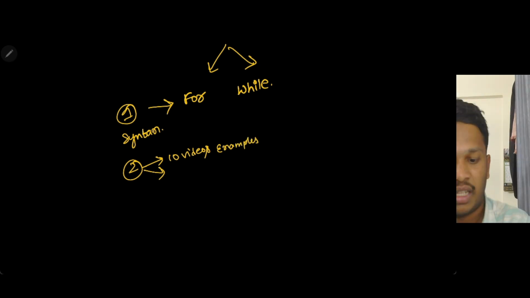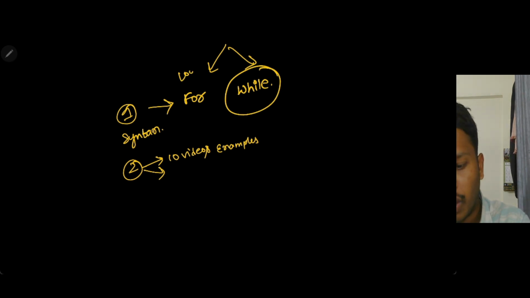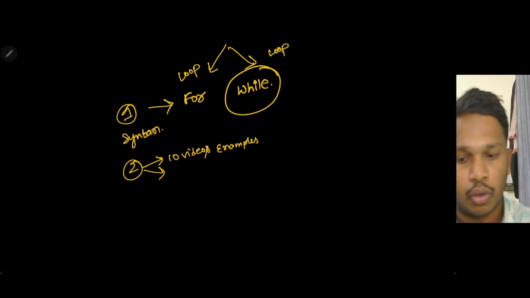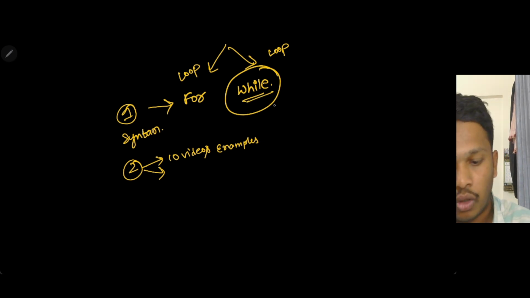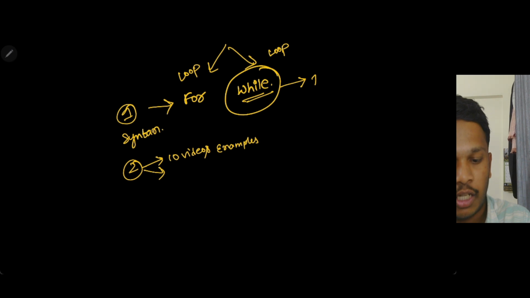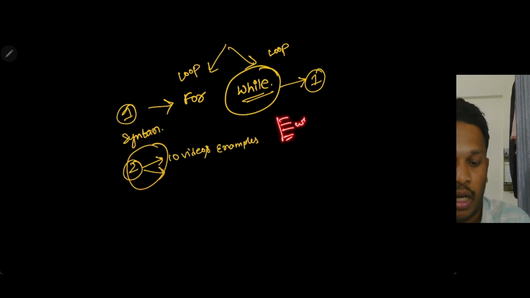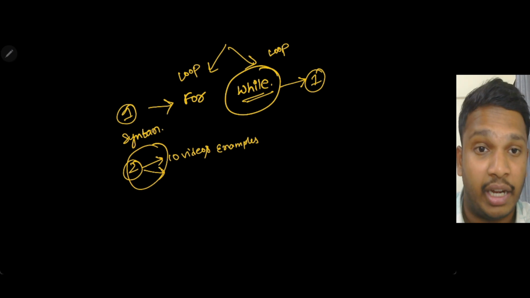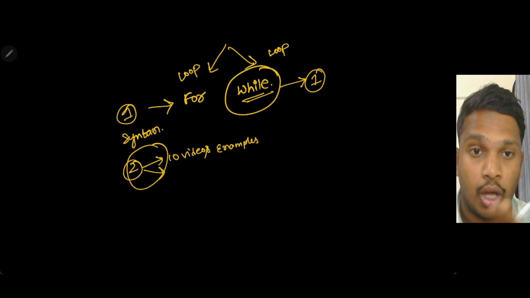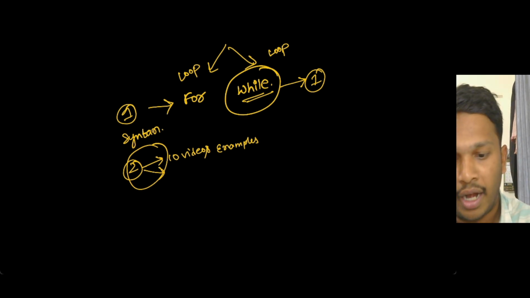Now next, while. Both are loop statements only. Next I will use while. For while also, first I will explain, and next I will write the same 10 examples for while also. Now you will get more clarity on the difference between for and while, and why we should use each.